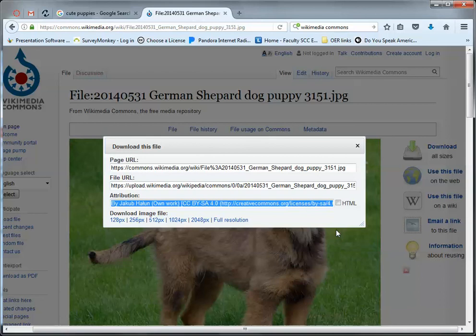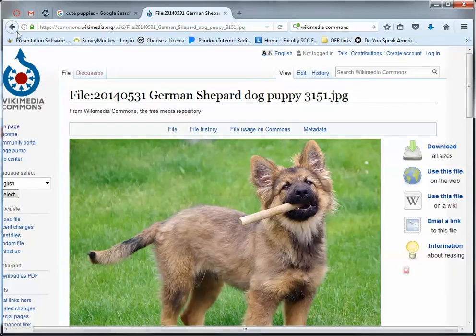You actually have to copy that over, and you'll notice that it contains the URL to the actual Creative Commons license, and that's important that you maintain that as well when you're using open content, because you don't want to just say that it's there, you are actually expected to include that link. So that's why I really like Wikimedia Commons, because you don't have to do anything. It creates the attribution for you. You just have to copy it over. And that's it.